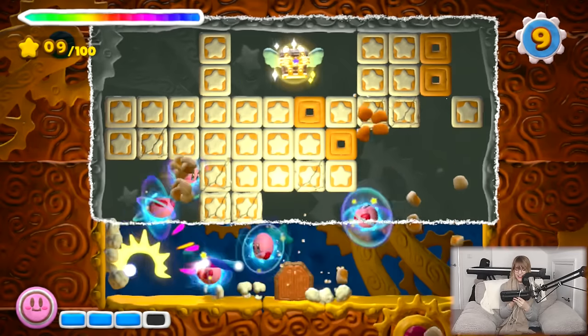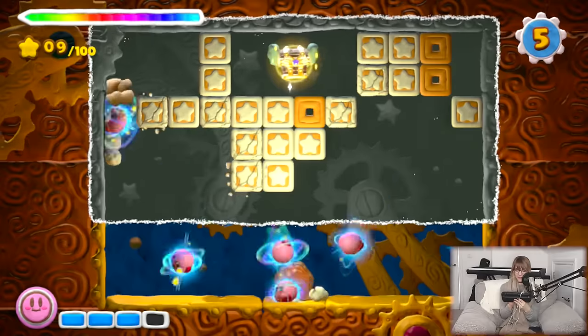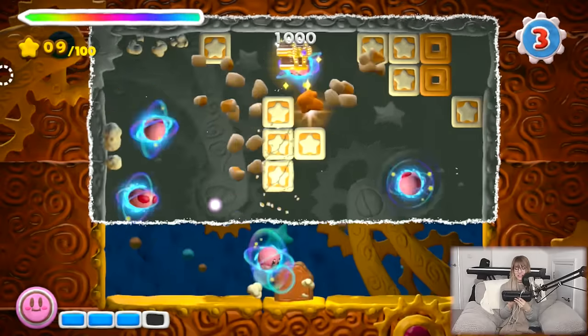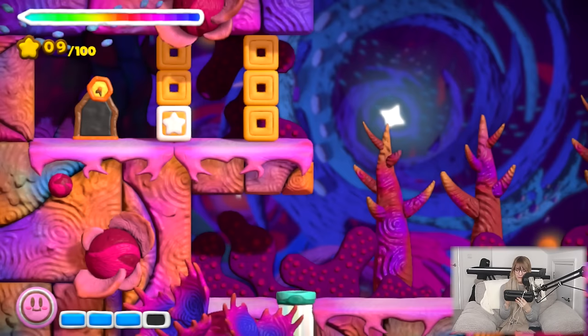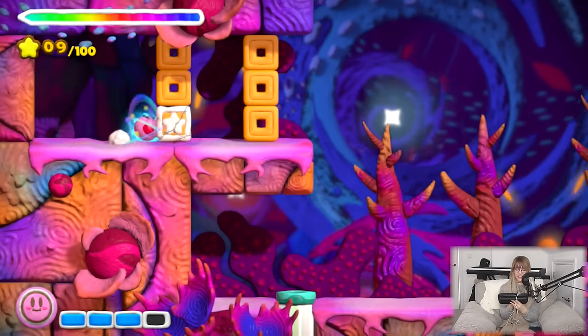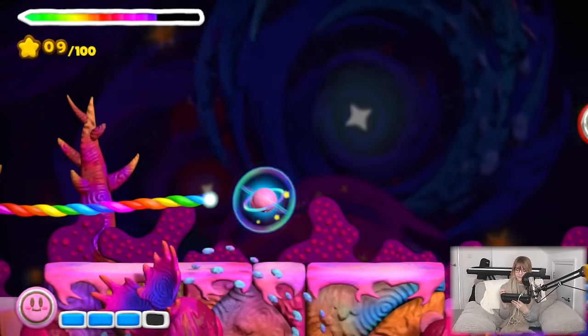Ah! Oh, this is amazing. There's five. We got five of us. This is better. What's better than two Kirbys, though? Five Kirbys. Kirby explosion. That is amazing. Oh, I want to do it again. Don't trick me like that. I'm guessing this is the end, then.